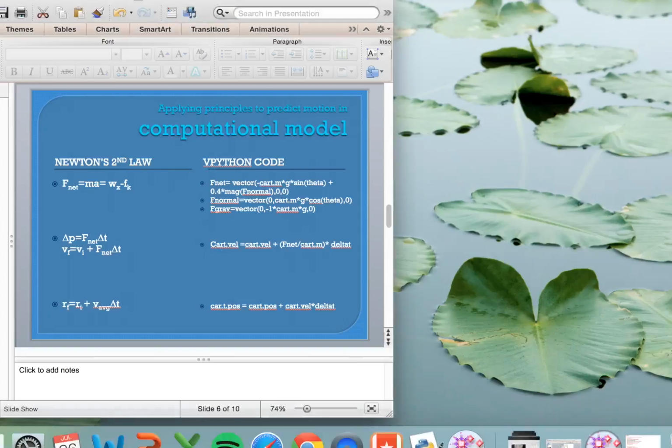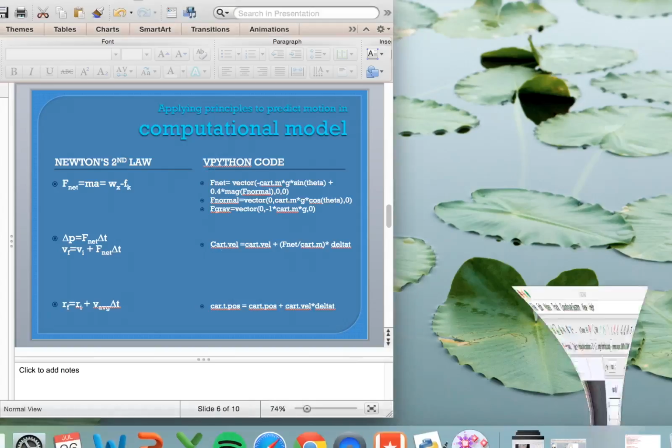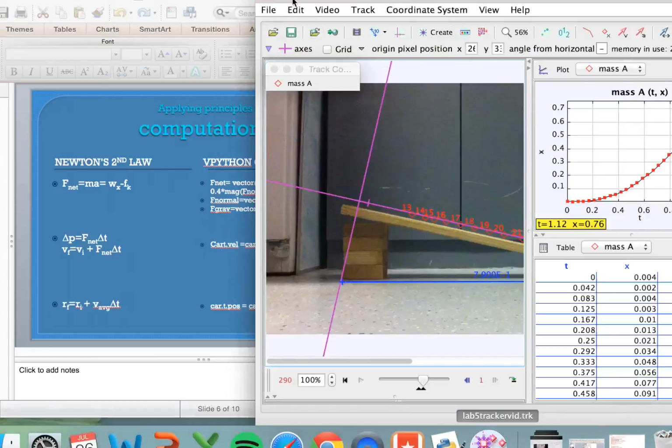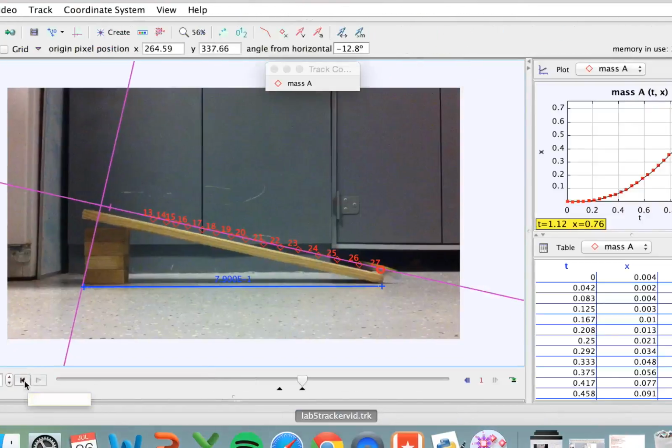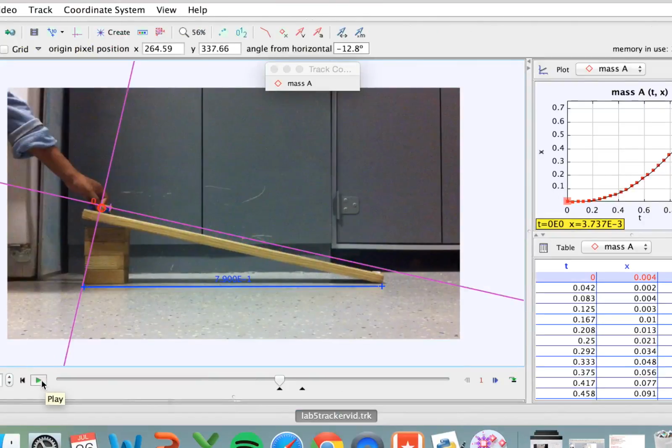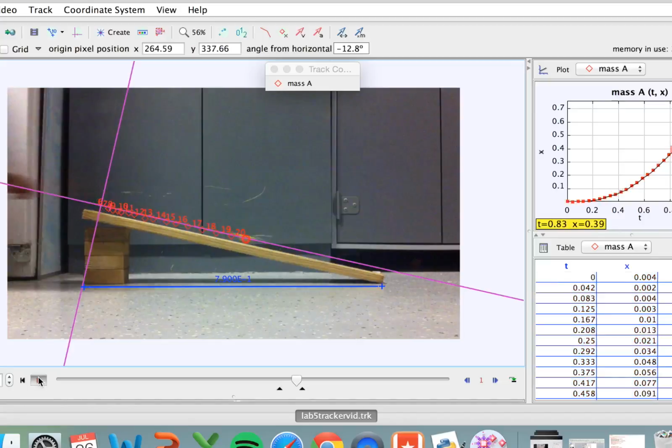So now that we have a brief introduction to the model at hand, I can actually show you the video that I analyzed. And as you can see, I set my x-axis parallel to the ramp itself, and I calibrated it to the width of the ramp, and the origin is set where my hand is right before I released it. And I was able to get position and time data points for this system. And as you can see to the right, the positions and times are output.